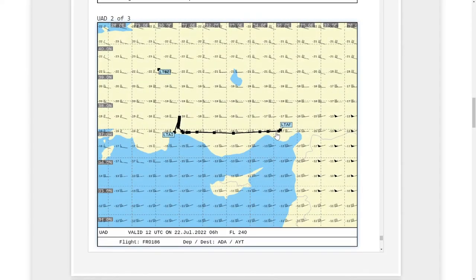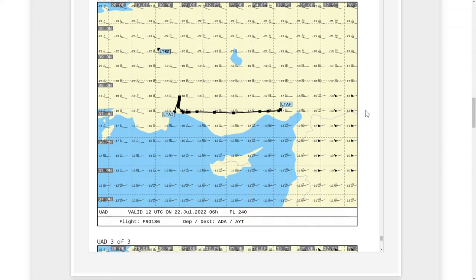And here is the wind information for our flight. And this is at flight level 240. And you can see we're going to be facing headwinds all the way in to Antalya today. It looked like the other one that we saw had tailwinds, but we're going to have headwinds. Well, it's the luck of the draw. We'll just have to handle it as best we can.